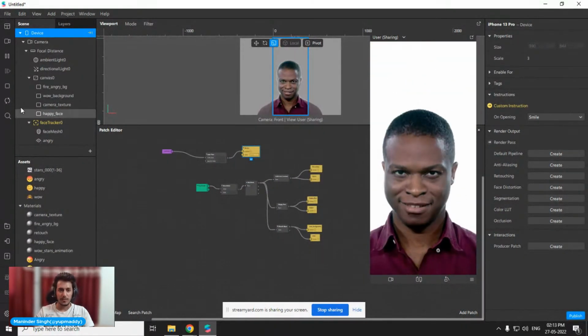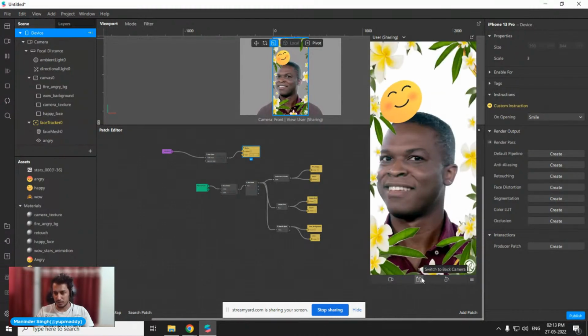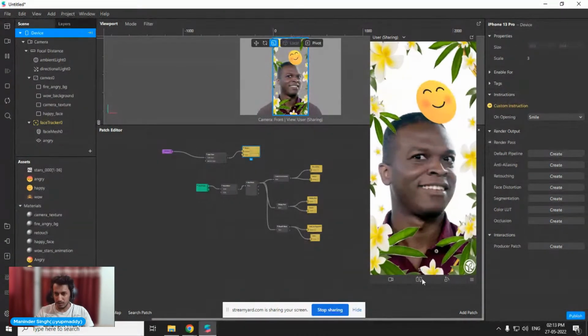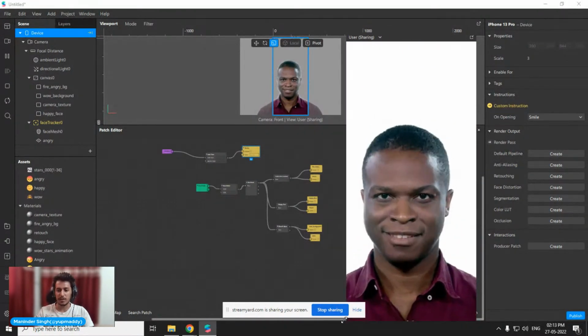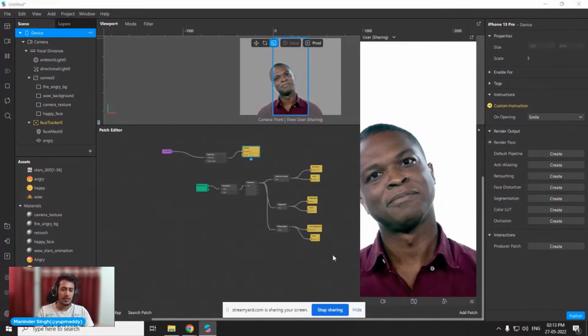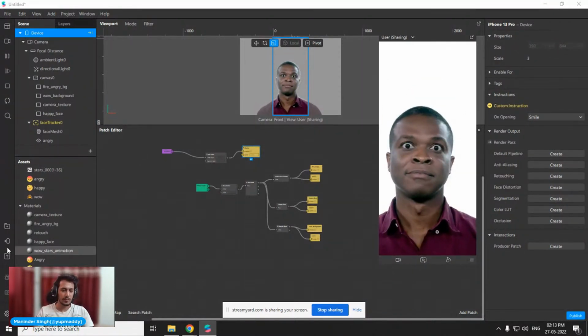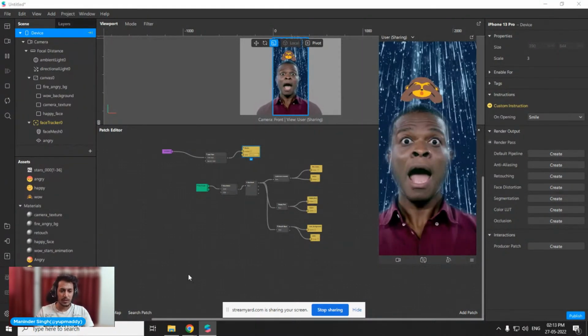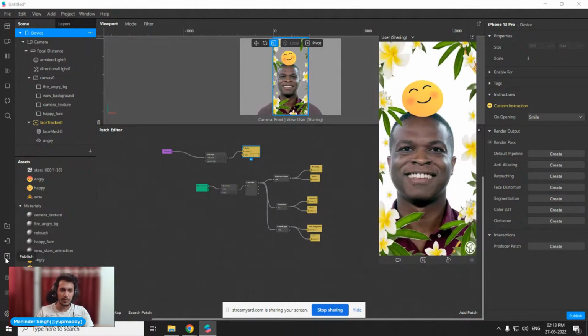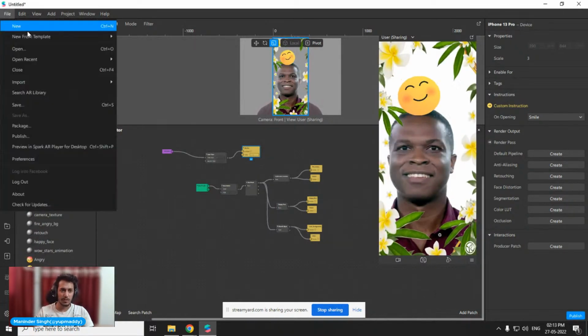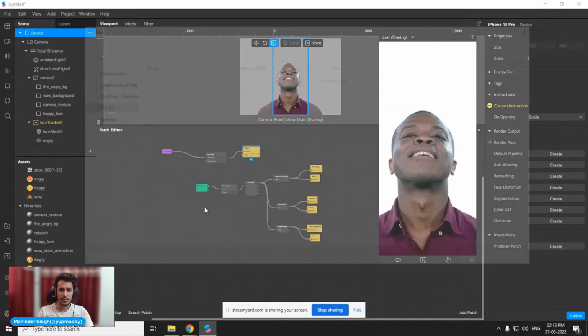Whenever I restart my camera, you can see in here it is saying smile. And then click on publish. Wait, I haven't saved my filter.